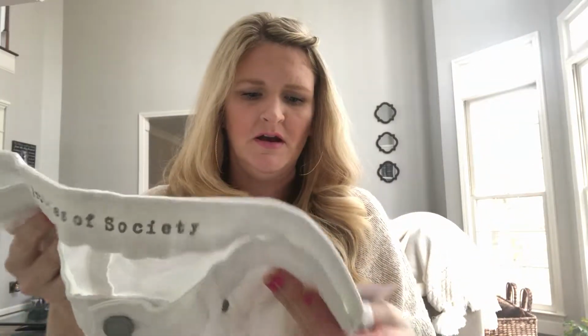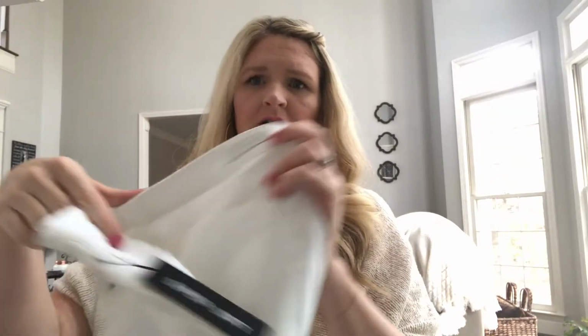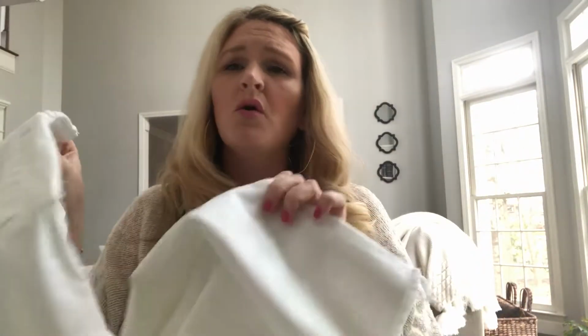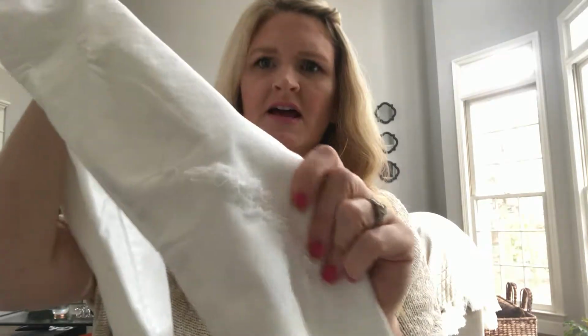They're pretty cheap, and I just think they're fun, and just the regular kind of denim. And I think you can really wear this with so much in the spring and summer. Just a button down, a Henley, a t-shirt, a sweatshirt. I mean, anything you really can wear this with. So that's kind of why I got these. And these actually have some rips in them. They're not torn through, which was kind of nice, but it has that distressed look. So it kind of keeps them funky and fun.